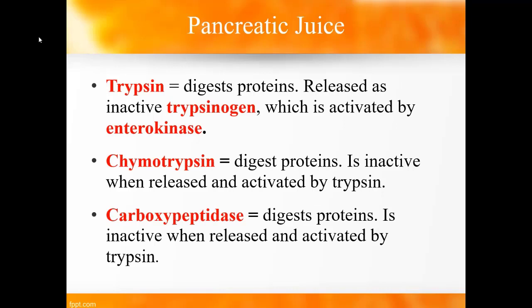On this slide, there is a lot of text, there's a lot of enzymes, but the one key item on this entire slide is this one, enterokinase. And I'll explain why in a second. So again, we're still talking about the individual components of pancreatic juice. Another one is trypsin. This is there to digest proteins. It is released in an inactive form, trypsinogen. It only becomes activated when it's in the presence of enterokinase, which is another enzyme.